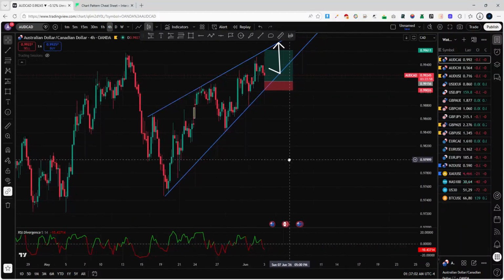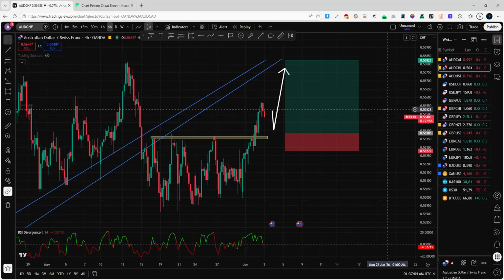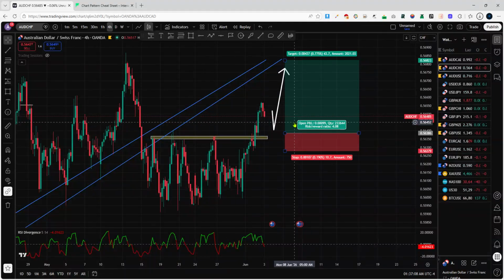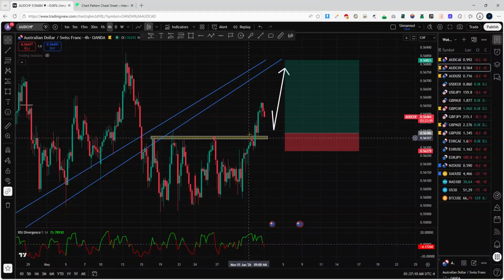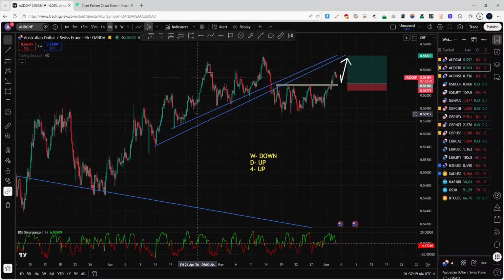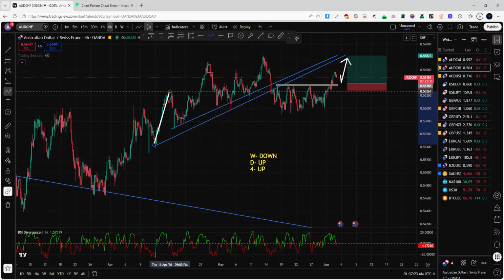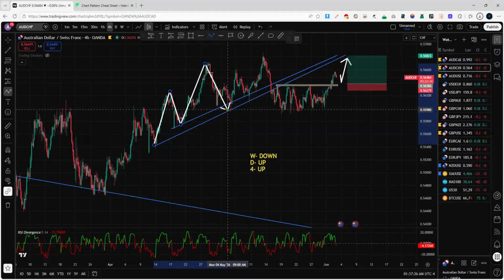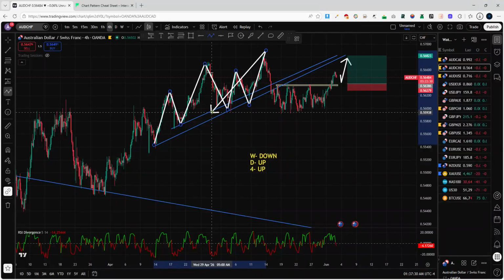We go to the 4 hour. All right, so if I look at AUD Swiss franc, we made a higher high. I'm looking for price to come down to the last zone somewhere up in this area, retest and go back up and hit the trend line. As you can see, we were in an uptrend. Price was making higher lows and higher highs.